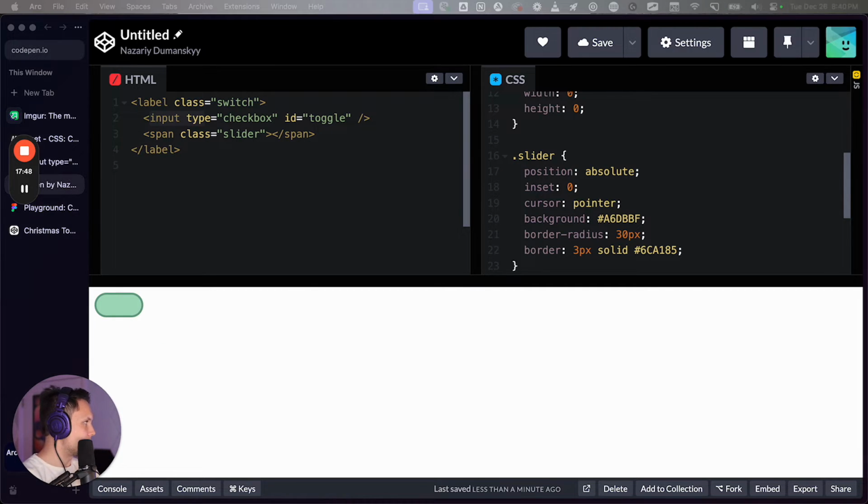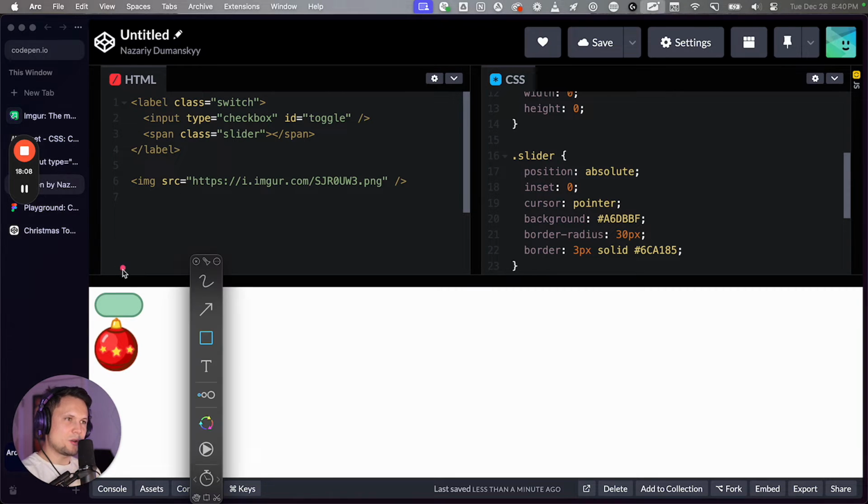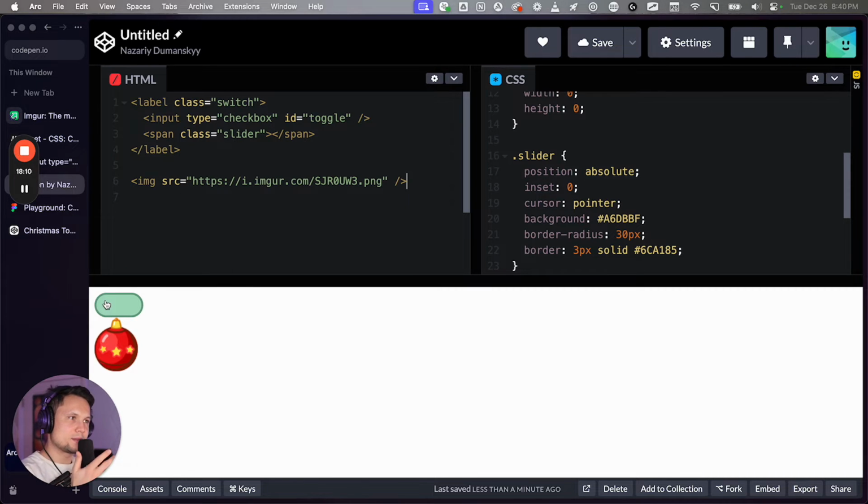So if I go ahead and select this image, right? If I say, here's the image src is equal to blah, blah, blah. Oh, image source, sorry, not href, there's not a link. Boom. There it is. There's our image, okay? So this is what we're playing around with. Now, the question is, how do we create that toggle, right?